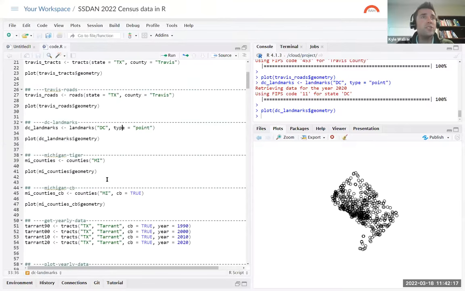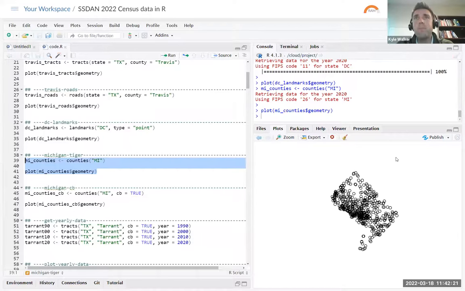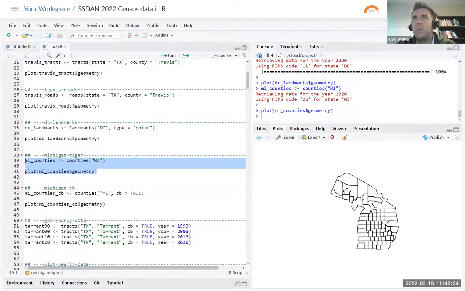And so we can go over here and try this out. Let's pull down counties for Michigan. And you see this here, especially the Upper Peninsula, it's not really visible because Michigan is almost entirely surrounded by the Great Lakes, and we have significant Great Lakes area in these shapes. So it's useful to have these boundaries because it actually reflects the boundaries of those counties, land and water area. But for thematic mapping, this is not the Michigan you'll want to show. It's not what people generally think of when they think of Michigan. They think of the land area.